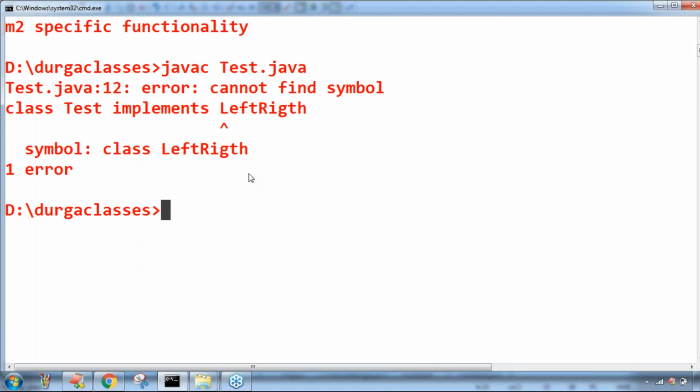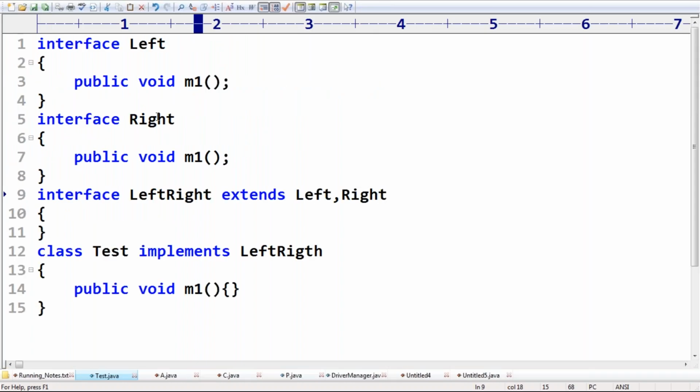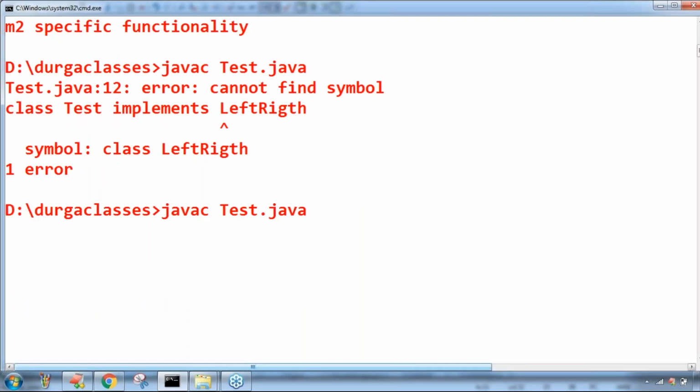Here, cannot find symbol, maybe a spelling mistake I made. Interface Left, Right. Okay, now observe.